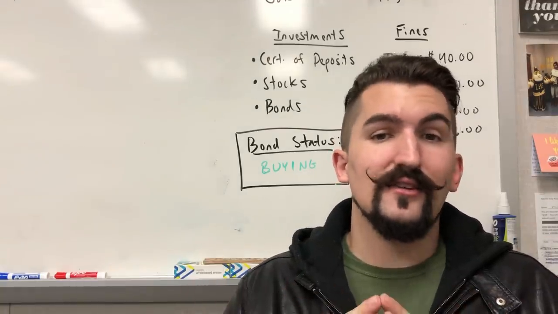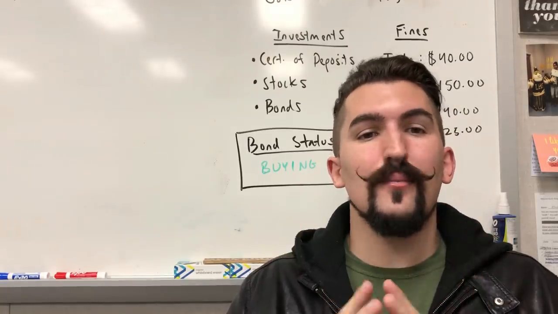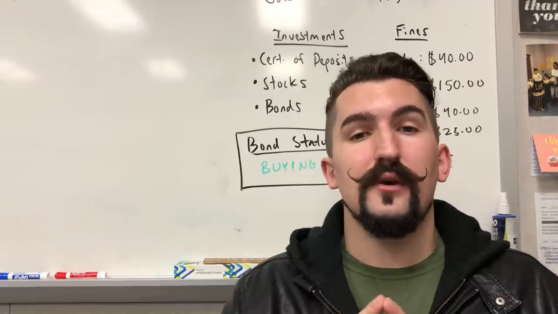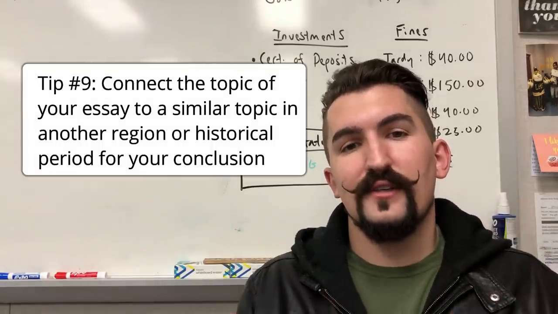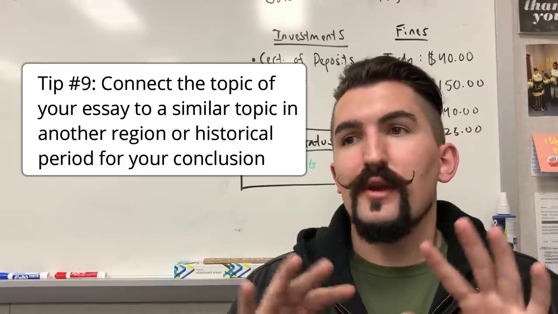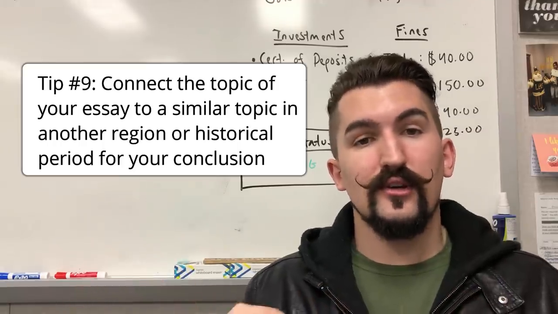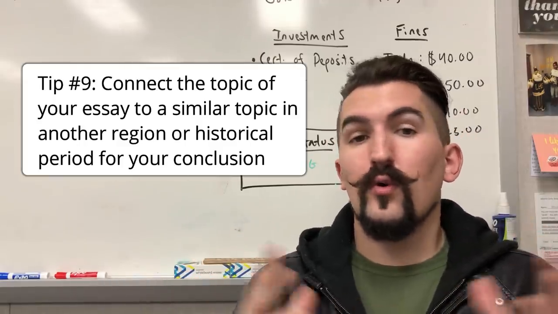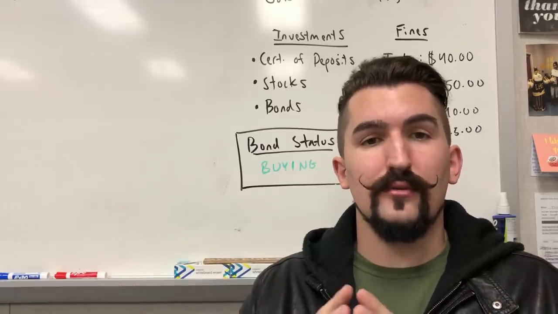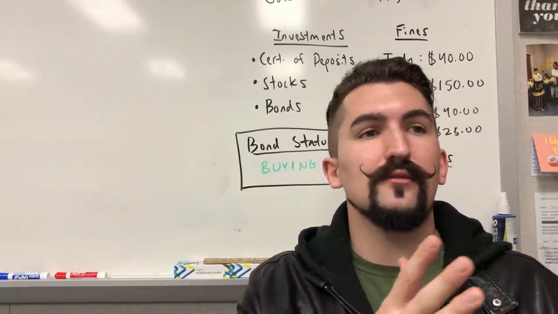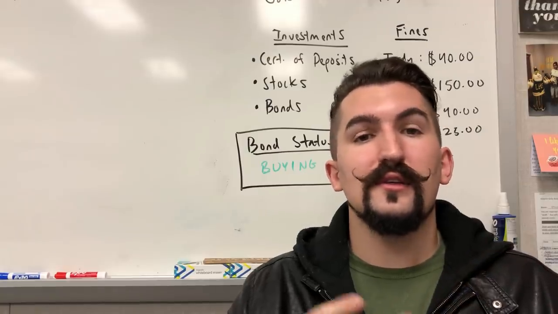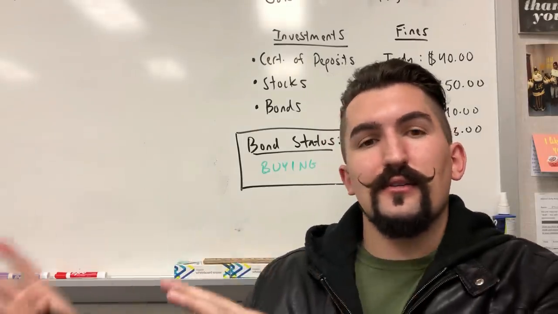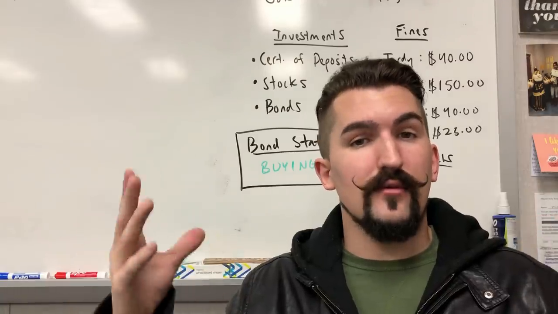The last point, just like the LEQ, can be earned in the conclusion paragraph — which is not a summary of all the points of the essay. That is a terrible way to use your conclusion paragraph. The way you should use your conclusion paragraph is to connect whatever the event is — in this case the German Peasant Rebellion — to another time or era in history. So it could be what it helped lead to, like some of the conflicts of the religious wars in Europe, or you could compare it to another revolt also started by religious ideas. Like in AP World, compare it to the Yellow Turban Rebellion with the Taoists and the Han dynasty. All of those would be relevant comparisons, either of what it led to later in time or how it was similar to other events.